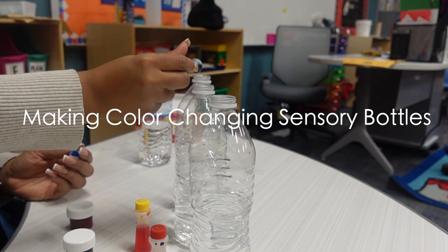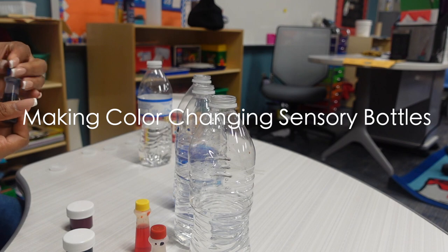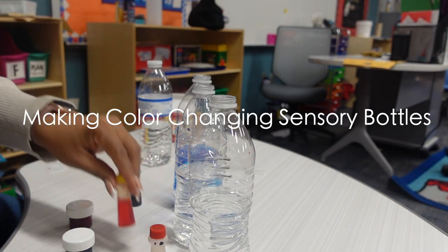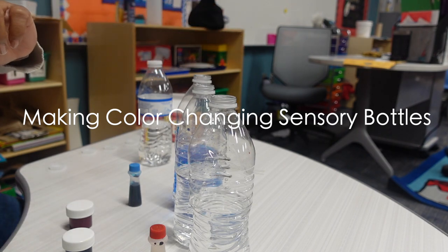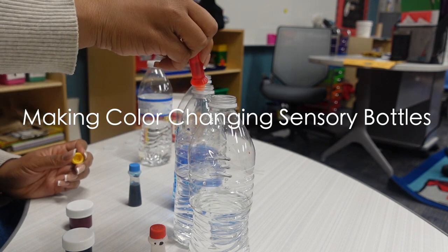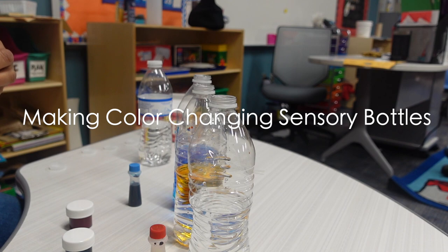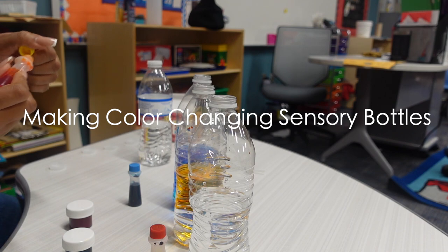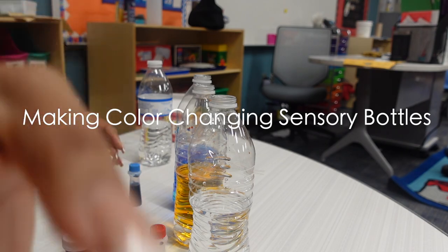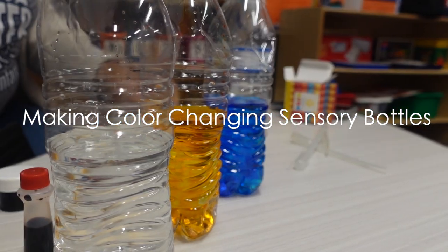Blue. Okay, so let's see what color we're going to turn this water to. Blue. Okay. Now, my first bottle is what? Blue. Okay, let's look at my second bottle. What color am I making my second bottle? Orange. It's supposed to be yellow. Yellow. It's only yellow orange.